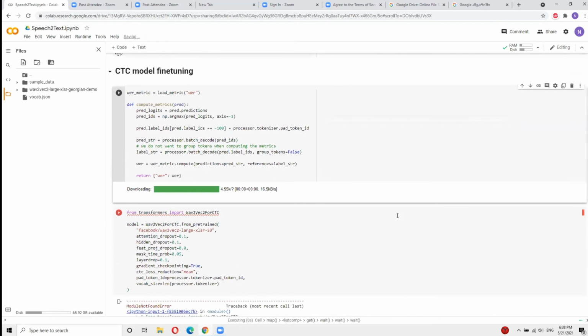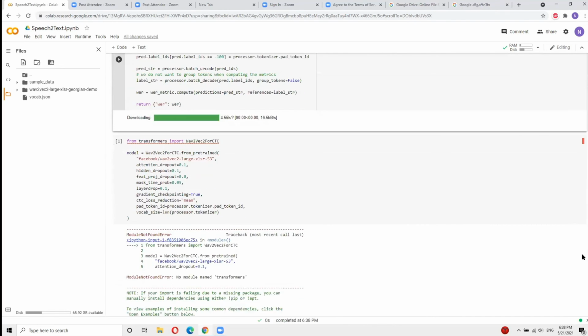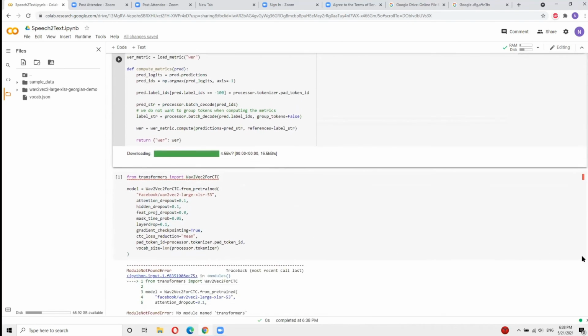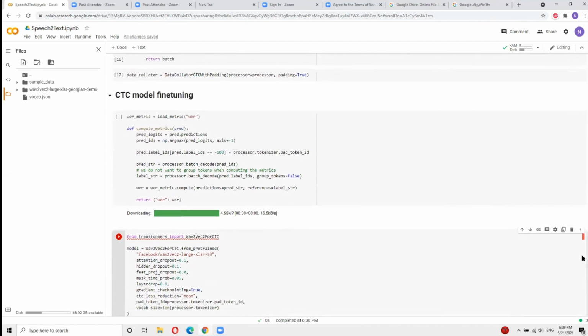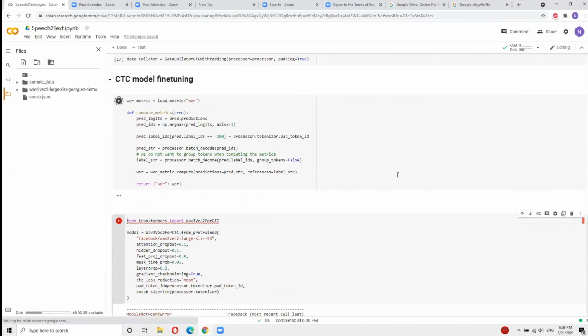So what happens next? After loading our metric, we are just dropping it for use in our trainer. And after that comes the actual... okay, everything seems to be okay.